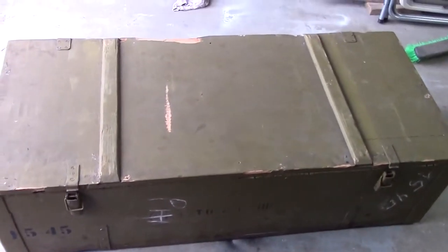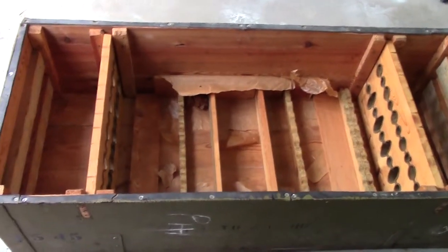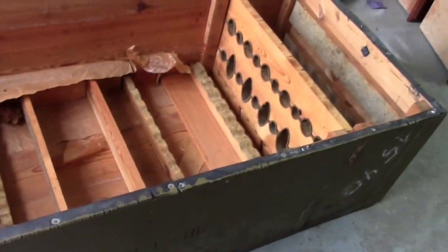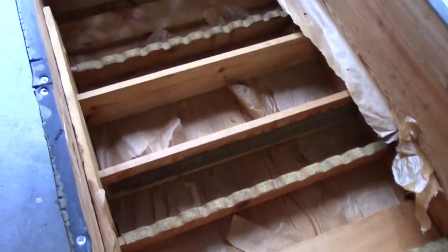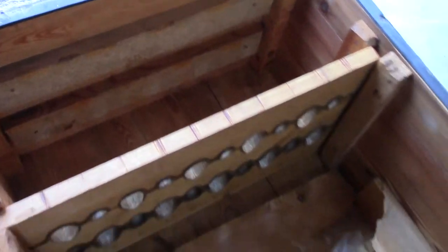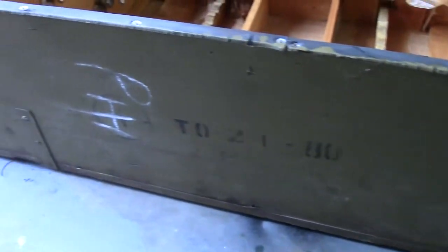First thing I'm going to do is take this old top off. I got the top off — it did take some hard work. I'm going to try and reuse those boards. The inside actually looks pretty good, just needs to be cleaned up and some of that paper removed. I might put a coat of tung oil in there. It's really just the outside that's going to need some TLC — patching the damaged wood and finding a paint color to match.